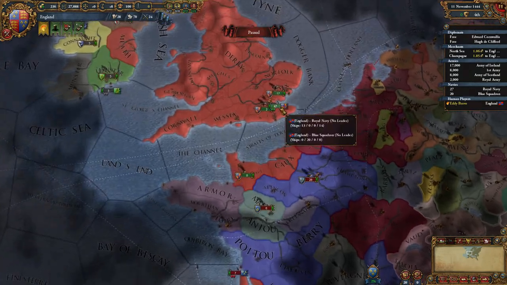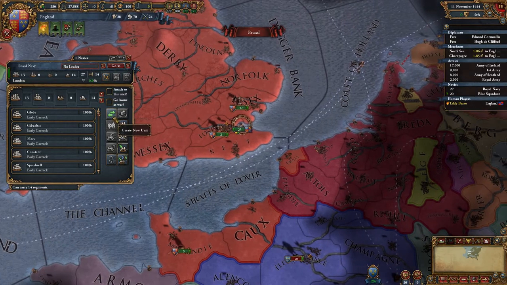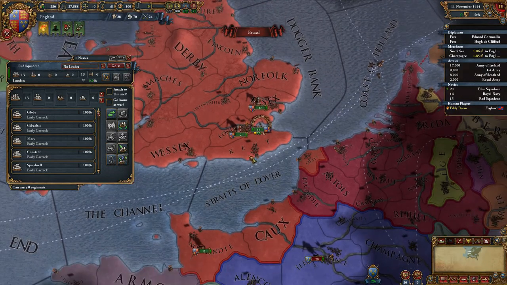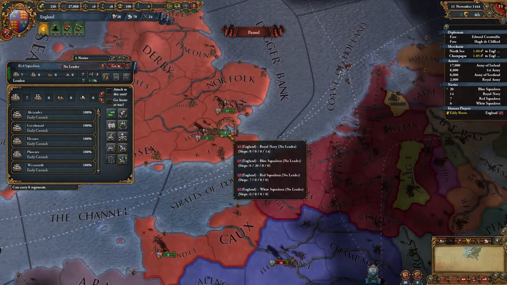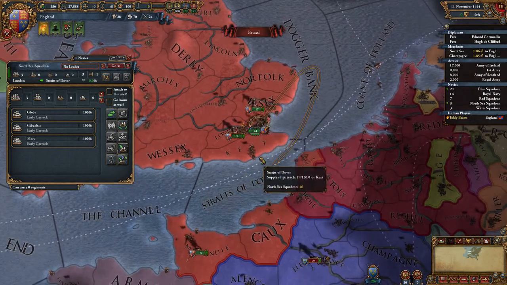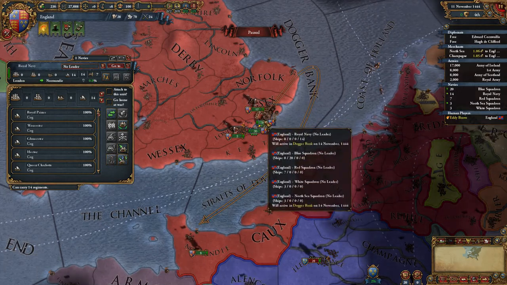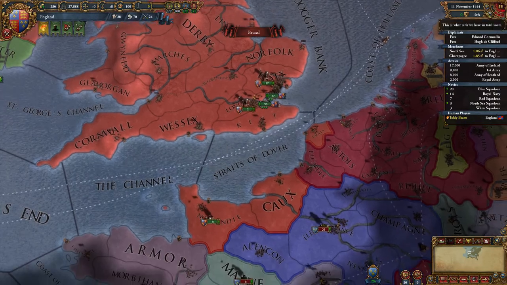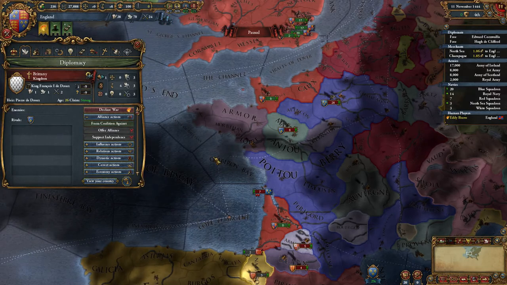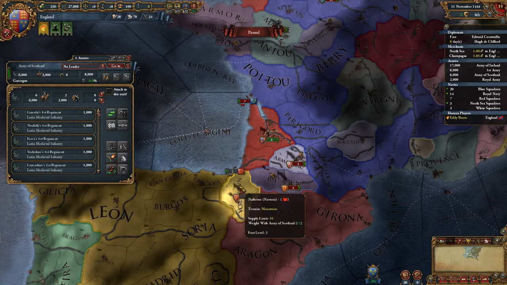I'm going to call Portugal to arms because we can. Let's start trading in the English Channel. Get that cash going. We're going to detach these guys, and we're going to mothball half of them, and mothball those three. We're going to go speed 2 to begin with. We're going to improve our prestige to get a free stability there, and we're going to get military access to Navarra.